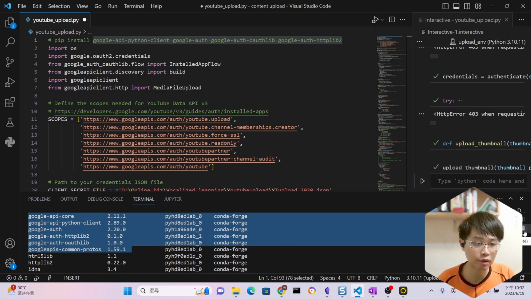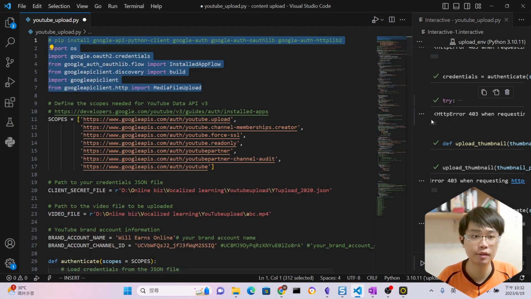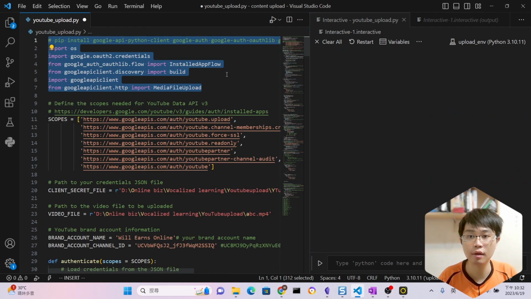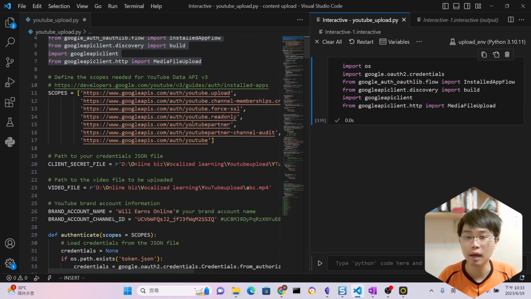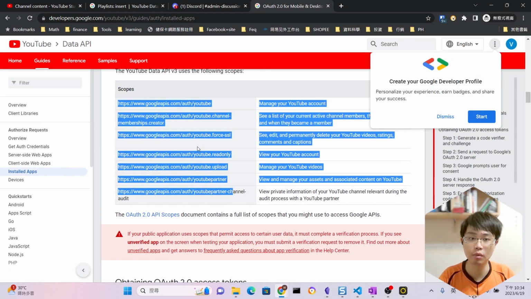All right, so after we finish installing all the necessary packages, we can just import them. Let me just clear everything and run it. Okay, now it's been run. And these are the scopes. I just threw every scope in here because I don't want to debug scope issues. So I just dump it here. But I will be specific about the scopes when we're talking about the functions down here. And you will find the scopes here.